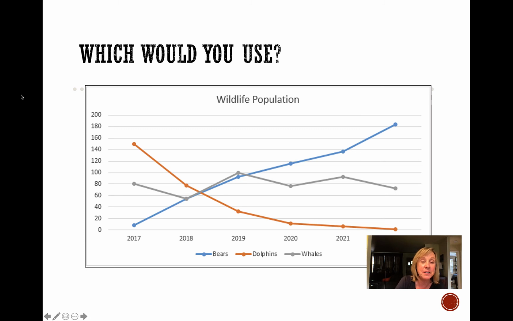Well, the information that is missing is we don't know what these numbers represent. Is this 200,000? Is this 200? So one of the things you would have to be clear about in your key is what the numbers along the side represent. What is the quantity represented? Also, we don't know where this is. Is this the United States? Is this the world population?